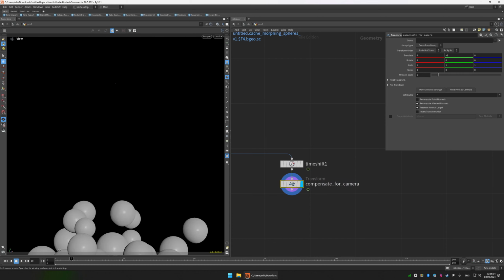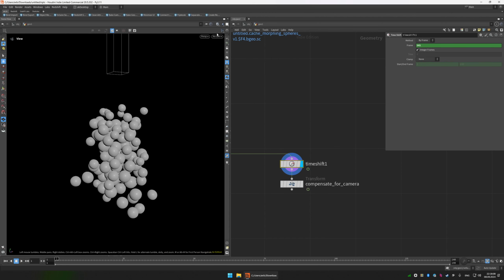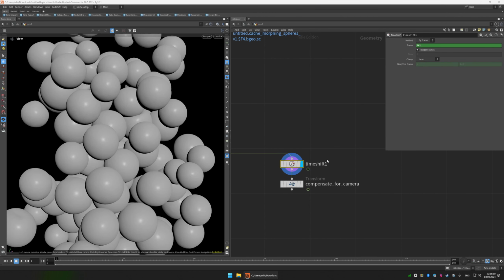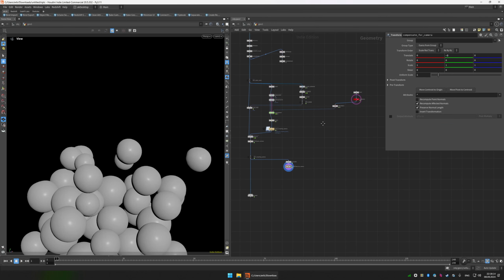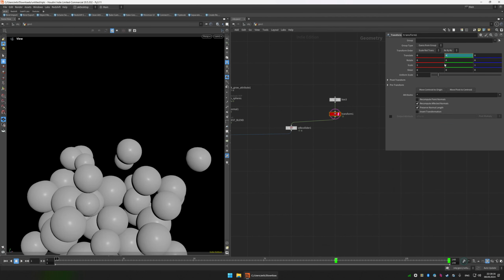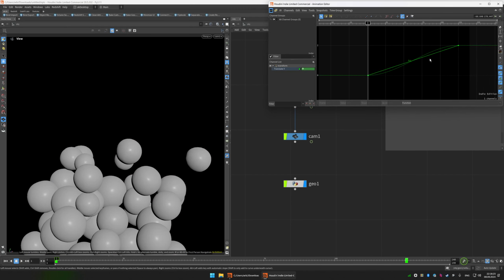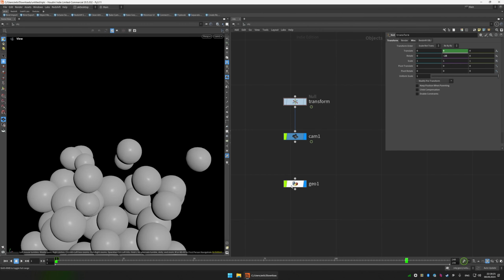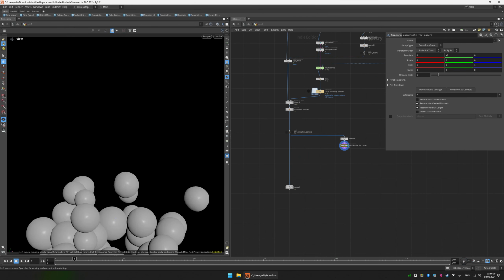And then as you can see at the first frame, basically this is what we had with our camera, right, in the first frame. But we want it to be a little bit down because we are changing this to like 2. Here we are changing, of course, the position to 2. So when we just compensate for this, this is what we get.